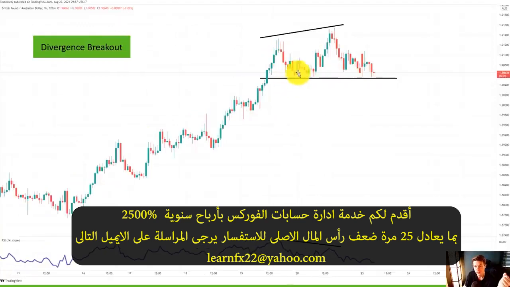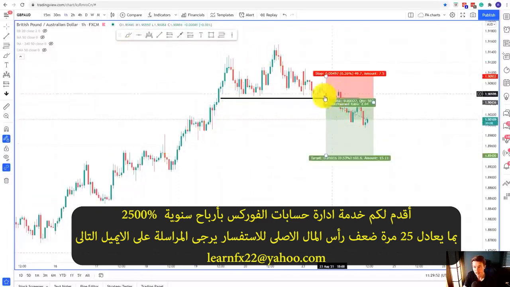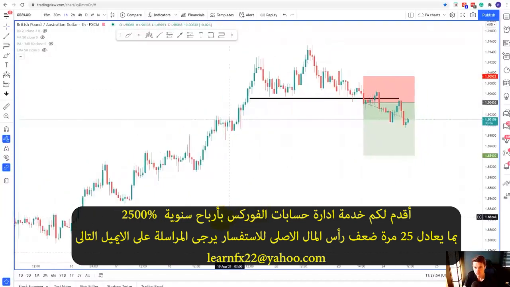First of all, you define here your breakout area. So you define your support area. You look for, okay, how can I actually time the trade? You time the trade by defining a support area, and then all you do is wait for the breakout. So just because I mentioned it, this is the trade that I'm in, and this is what happened after I took the screenshot for the initial presentation.